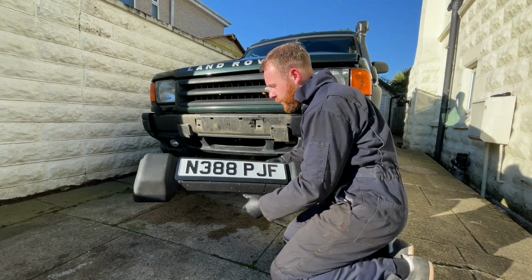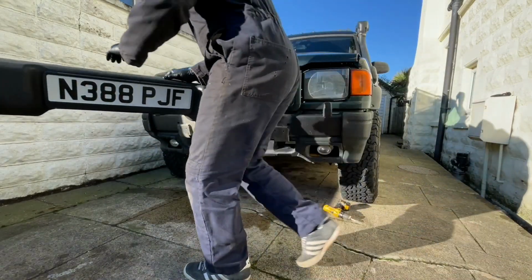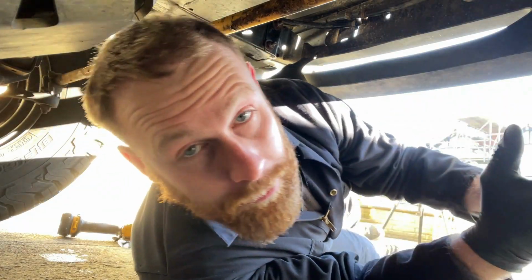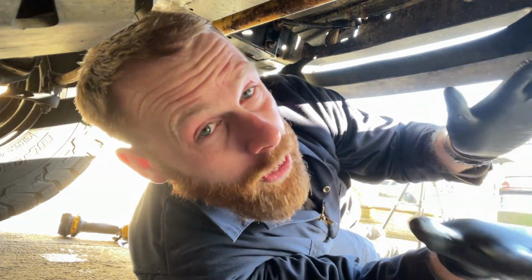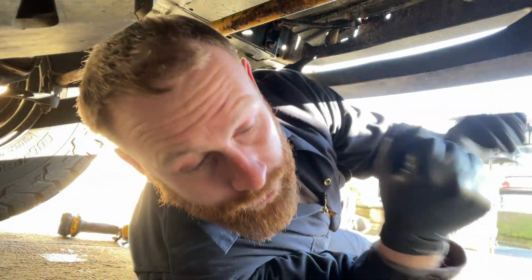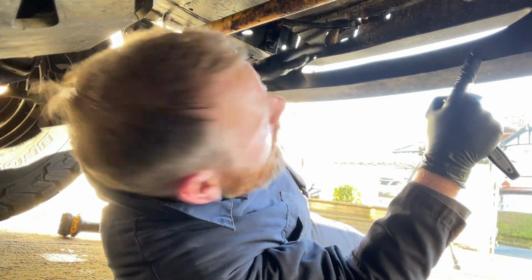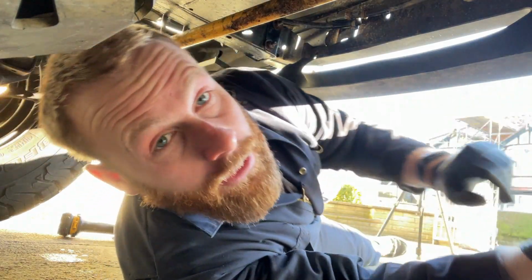Reveals the steel part of the bumper. Put that to one side. Right, so under here there's more than just two bolts either side, I forgot about that. There are some centre bolts as well. So you've got one, two, three in the centre, two either side.